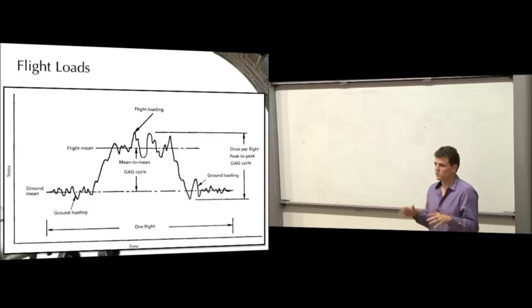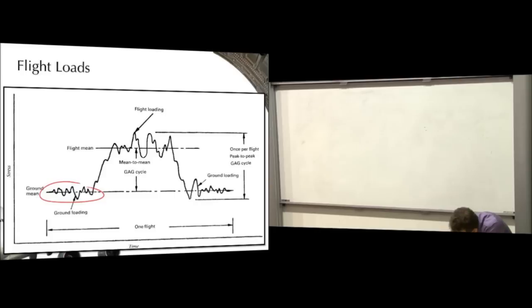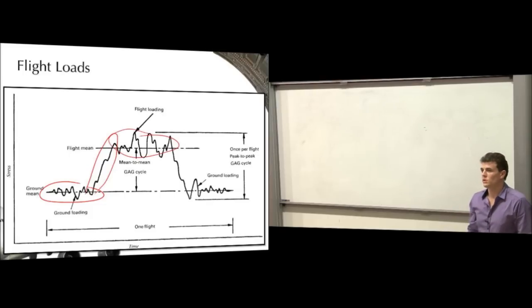There's bumps and bounces as the aircraft is rolling along the tarmac. As you go up to altitude or as you take off, there are different stresses applied. If it's somewhere on the fuselage, there'll be varying stresses as you're climbing because the pressure outside and inside the aircraft is changing. As we're flying along, there'll be buffeting from gusts and various fluctuations from maneuvers that the aircraft is doing, and then the same as it's coming back down and as it's taxiing again.